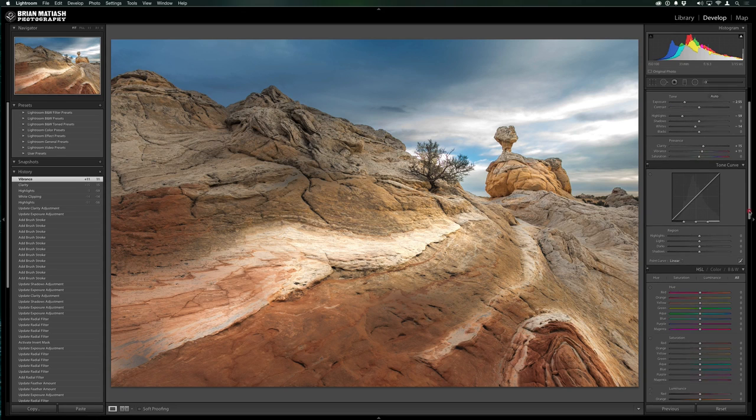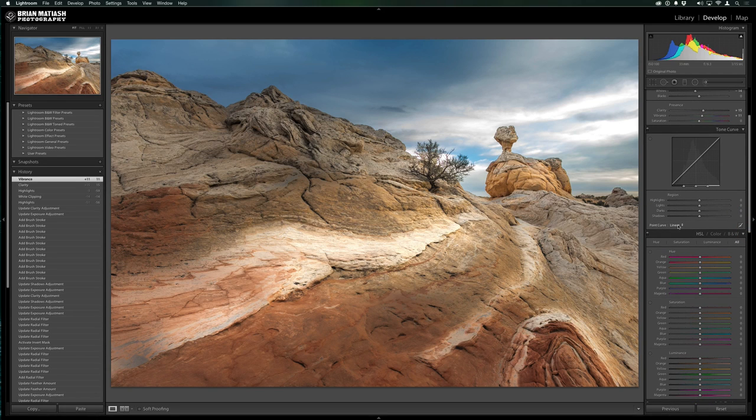Going to go further down here. I'm going to see what it looks like if I adjust the tone curve, which by default is linear, to a medium contrast. And I actually like that a lot. What it does is it adjusts the tone curve here, adjusts the black point and the white point, and adds a little bit of this nice contrast. It's really nice. And again, let's just turn it back to linear so you can see. So you can see how you lose a little bit of that contrast, but this is good. Really happy with what that looks like. And we'll move down here.